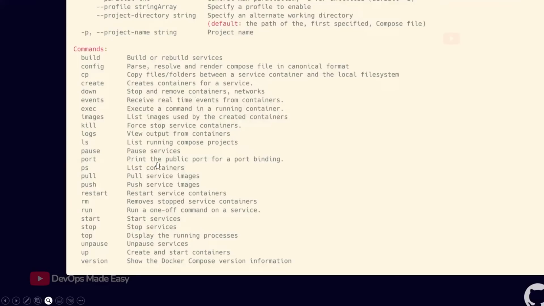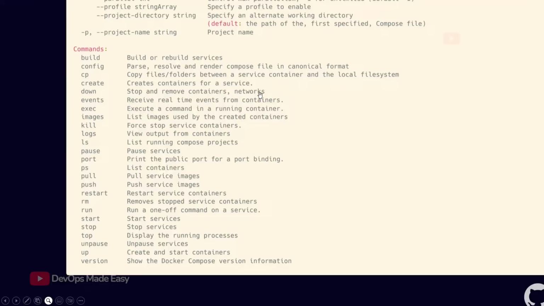If you create a file with multiple container definitions, I can simply bring up all the containers using the up command, which creates and starts containers. Whatever container definitions you put in that compose file, your compose tool is going to bring up all the containers at once, and you can use down to bring down all the containers.